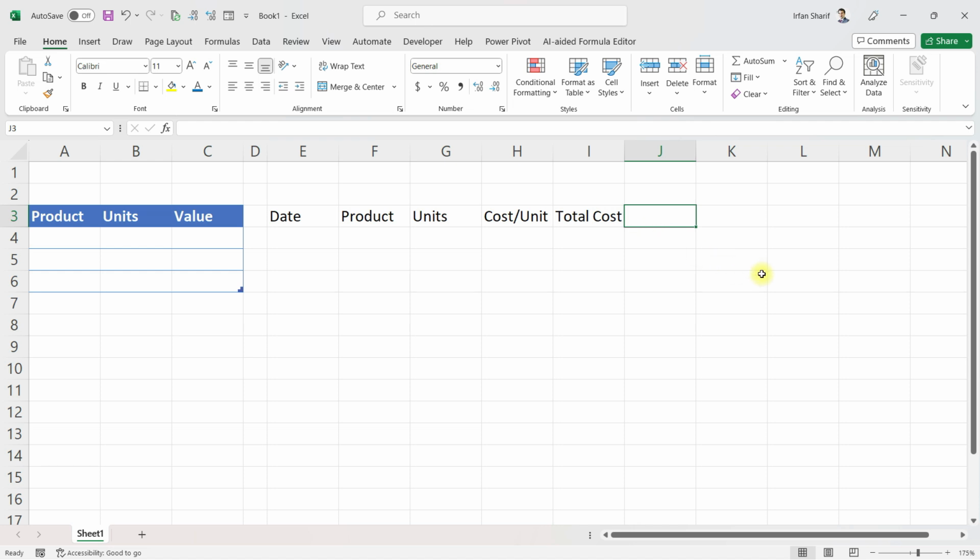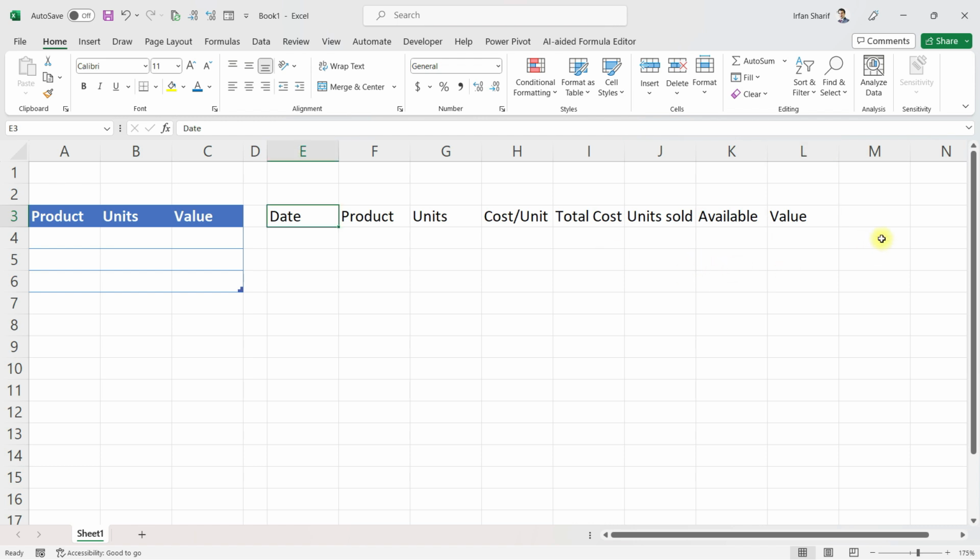But then after that, we will have a column for units sold, that is, for the batch that we have received here, how many units of that have been sold and how many units are available, and then the total inventory value for that particular batch. So all of this information has to be recorded.